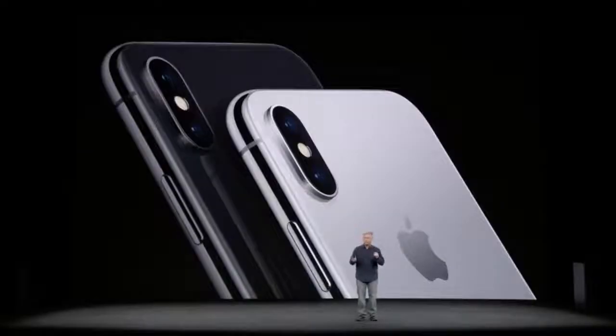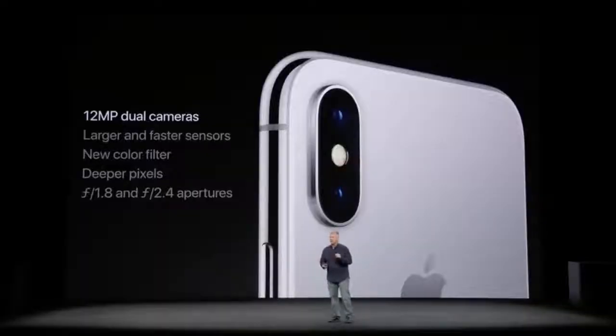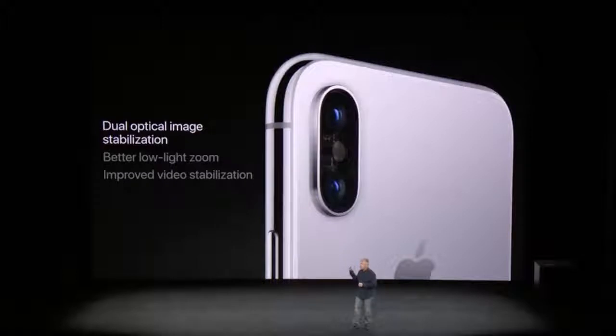in order to take those cool portrait mode effects using your face. Now, as far as cameras go, the iPhone 8 Plus, iPhone 8, and iPhone 10 all share 12 megapixel sensors, but between the 8 Plus and the iPhone 10, there are several key differences. For one, this thing has a lower aperture on its telephoto zoom lens. That means you're going to get a better picture, better quality in low light. This one also does have dual optical image stabilized sensors. That means as soon as you zoom in a video or a photo, that image will be stabilized, where on this one, that's not the case. It's a lot more juddery. So if you do a lot of zooming, a lot of moving during that zooming, this one is going to be the better choice for you.